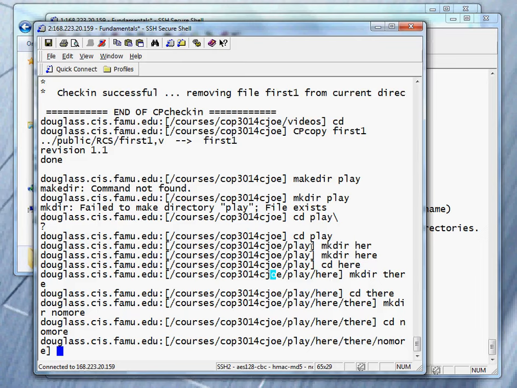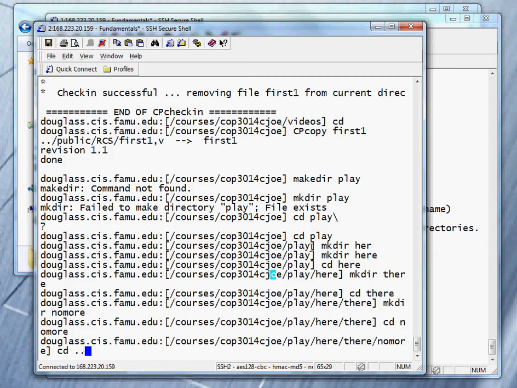In Windows, you'd have to go somewhere and click and say go up a level. You say go up a level here by changing directory to the parent directory. The directory no more belongs inside of which folder? There. There is called the parent of no more. So we can change to parent, and the parent has a strange name, simply ..